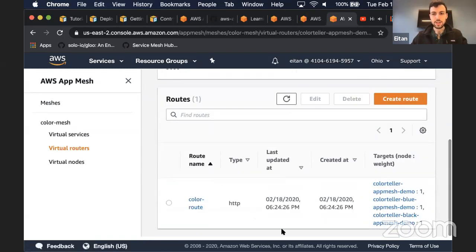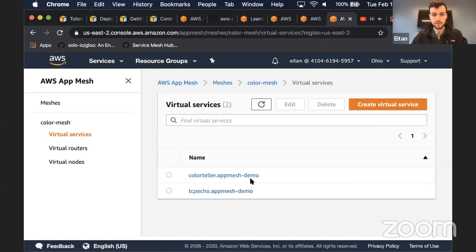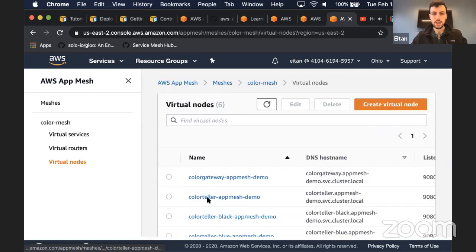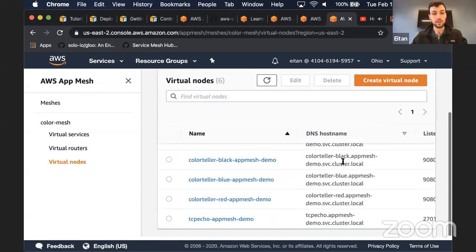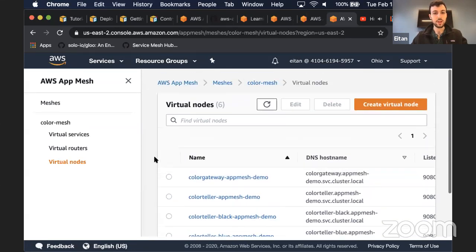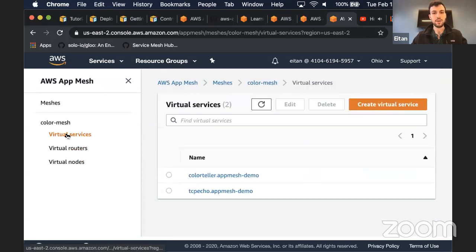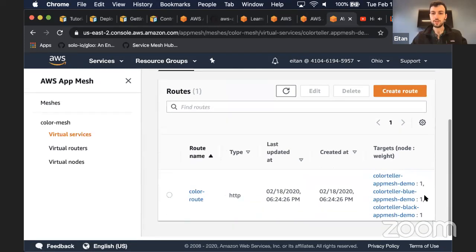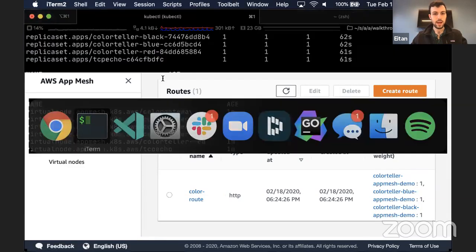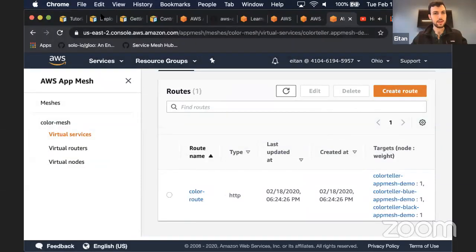When we reach out to it, it is then calling the /color route, which is going to route to our virtual service here, the color teller, which will return either blue, black. Yeah. So let's go ahead and run that command.